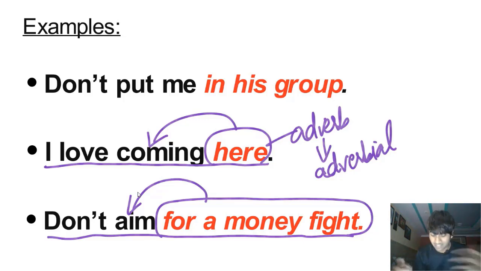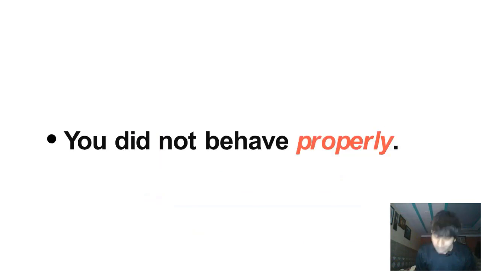So it is an adverbial, first of all, modifying the verb aim. Why is it a complement? Because without it, the sentence does not make any sense, right? So it is an adverbial complement. Take it out, the sentence stops giving the same meaning and becomes incomplete. All right, let me show you one more example.